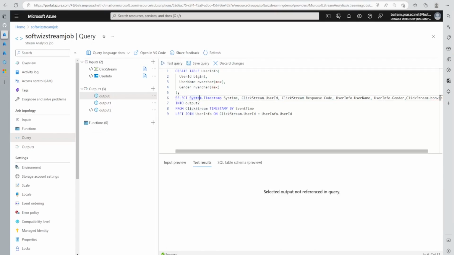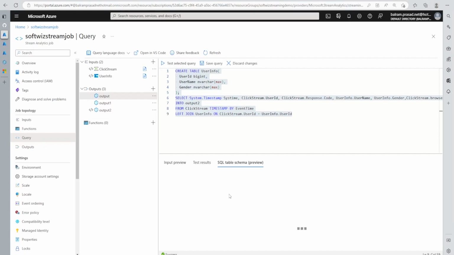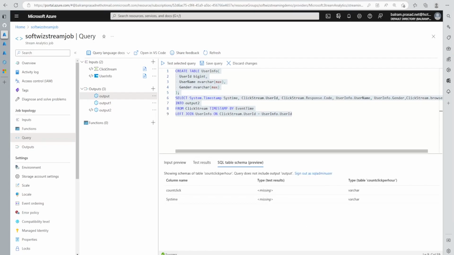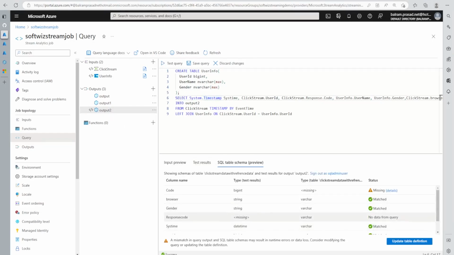So now if we go inside this test query, let's put the password to load the schema so that we can see that once more. Let's run this one so it can fetch the detail. Sorry, we have to take this input, so output 2. So here it is missing details right now.